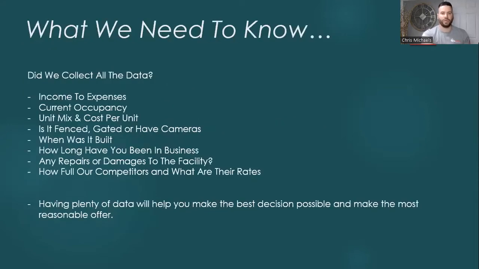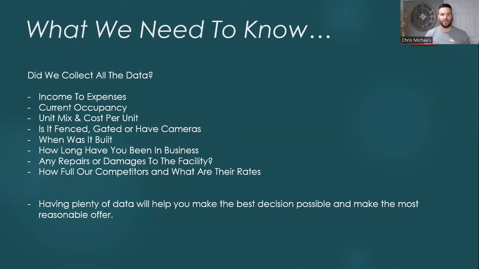And as we kind of move forward here, there's a couple things that we need to know. So let's say that we do find a property, the supply and demand looks good. We need to get as much information about that property. So what you're going to do is either send them a letter or you're going to cold call them and get in touch with the owner.